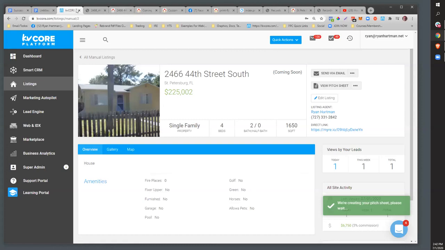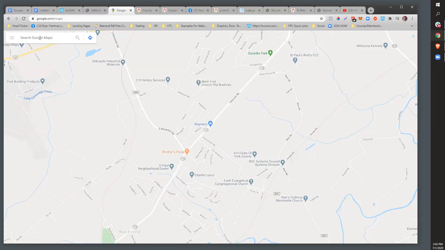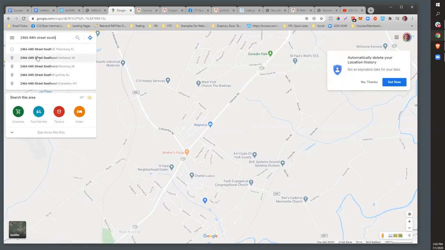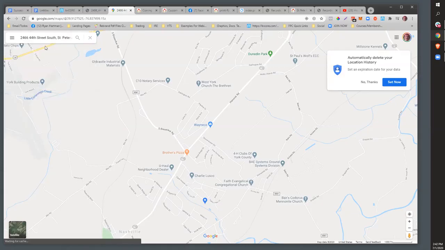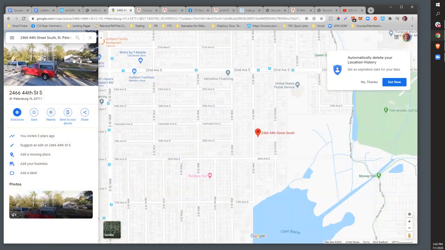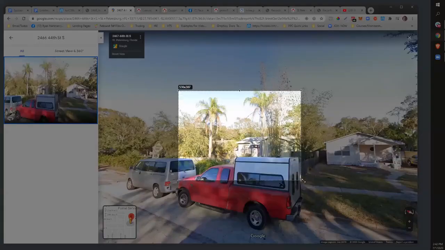Yeah. And then what I was just saying, if you don't have a photo of the property that you're allowed to use, I might just go to maps.google.com and type in the address and do a screenshot. So rather than using the last listing agent's picture of the property if it's an expired, which I think is the spirit of that rule, do something like this. I can actually bring up the street view in a lot of cases and just screenshot that.